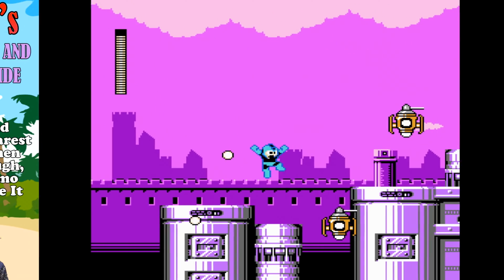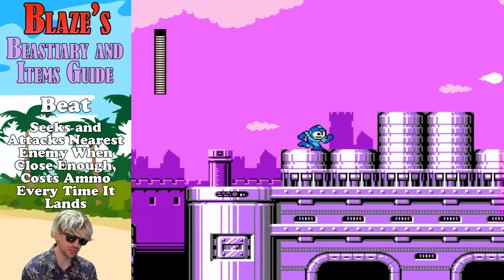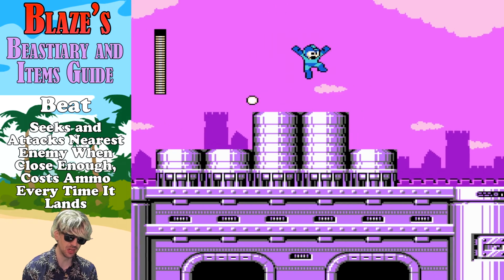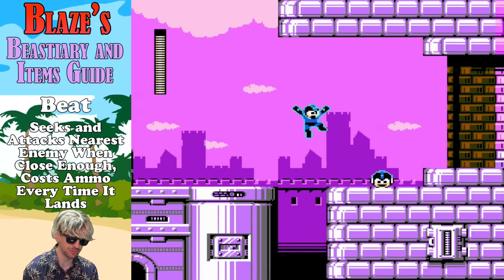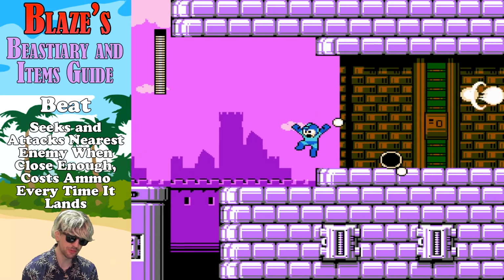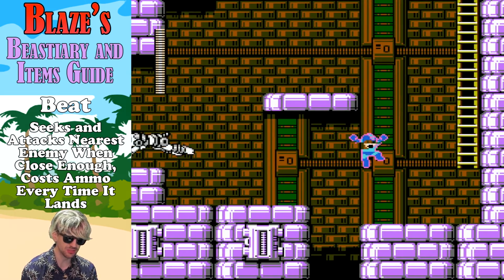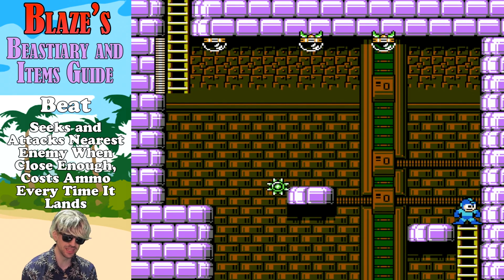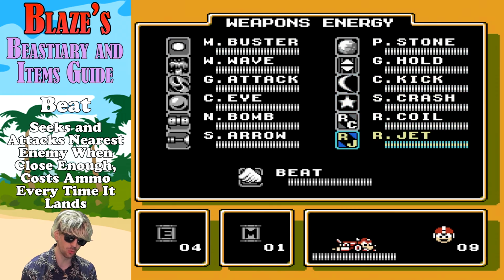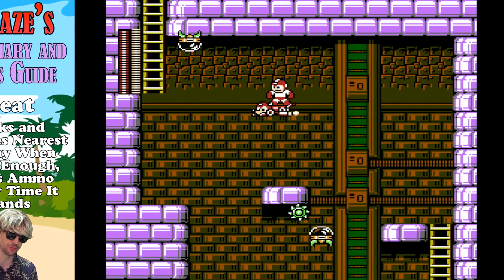Blaze? Alright, Beat is a little bird that follows you around, and whenever an enemy gets close to you, Beat will end their life. More importantly, it's very useful for a number of bosses, so you can focus on just staying away from the attacks of the boss, letting Beat do the work for you, getting those hits in, while you just stay on the defense. But there you go, Beat. One of the better weapons to find in Mega Man 5. And they certainly made you work for it.